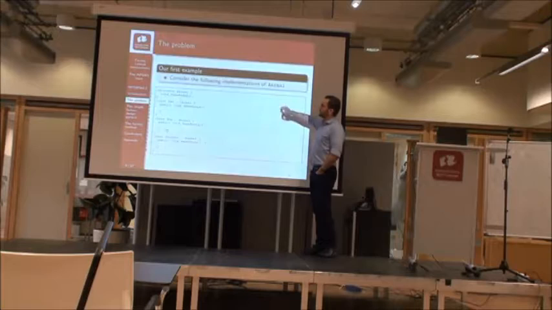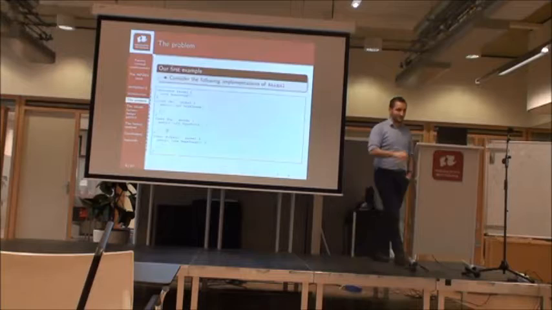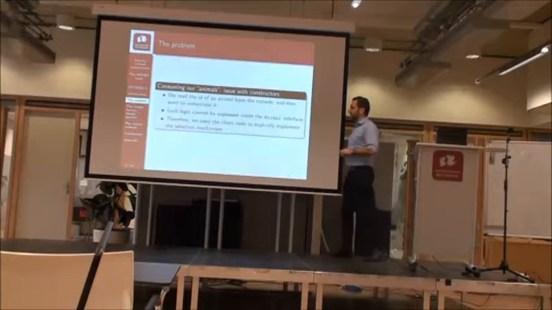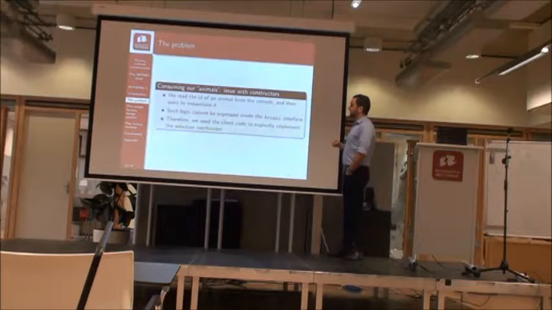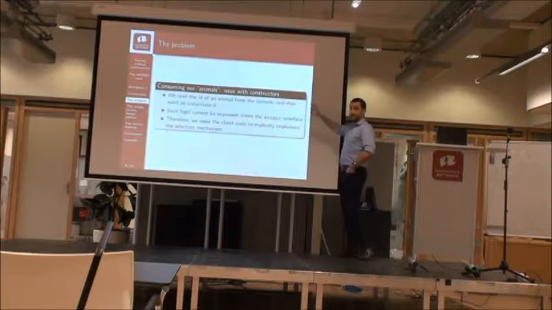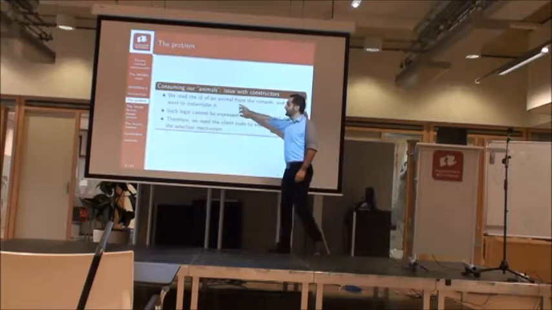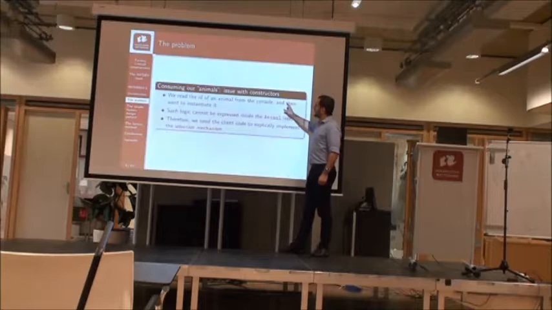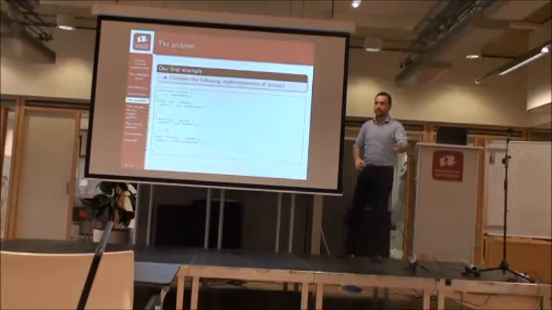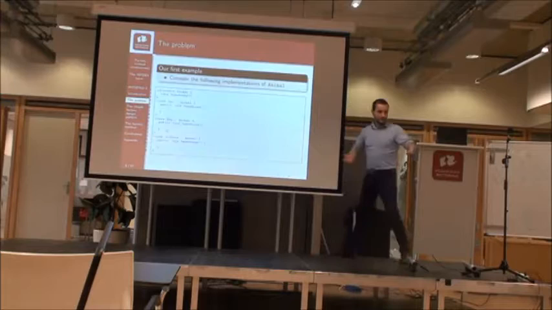Consider this example: we have a series of animals — two or more — and an interface, the polymorphic 'Animal'. We want to instantiate animals — read an ID, and based on it select an animal. But unfortunately, this piece of logic cannot go into the interface. There is semantic here: based on an ID we select an animal. It makes sense to put it in Animal, but the way we wrote Animal — as an interface — it only accepts signatures, so it's not possible.